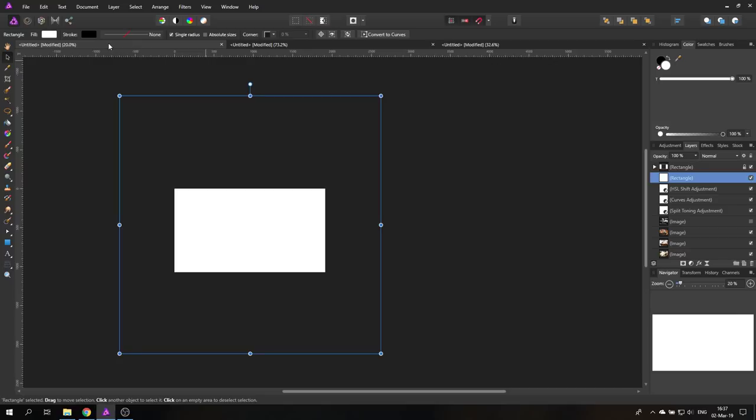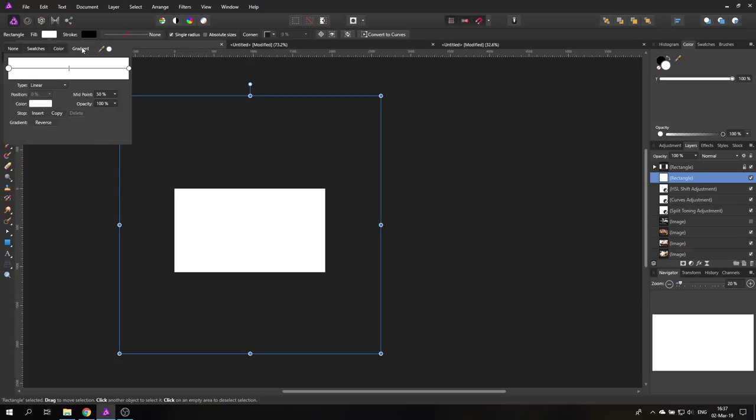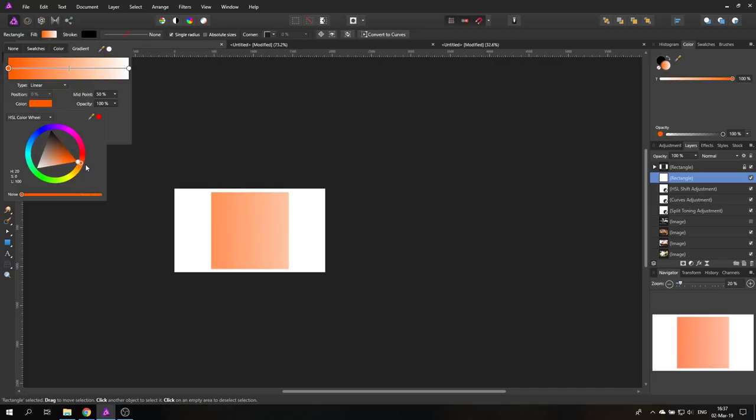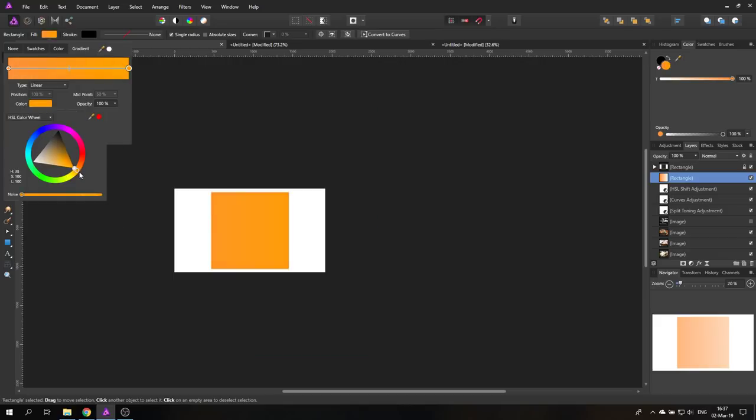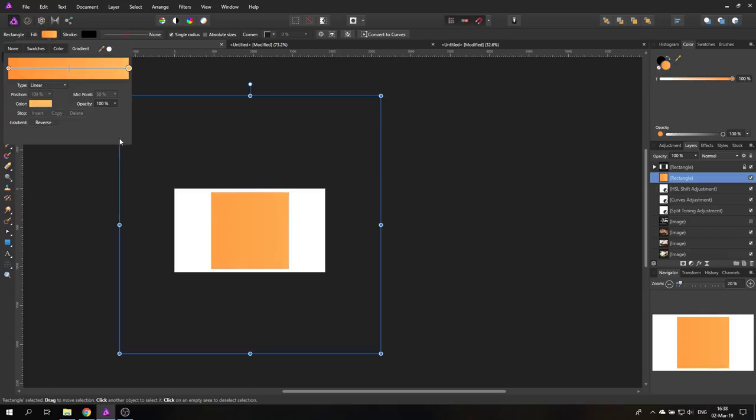And right now the fill color is white, but what we want to do is click up here in fill and set it to gradient, and I will put the left color, for example, on a nice orange, like this. It's a bit too orange, there we go. Make it a little bit more pastel colored, like this. And on the other side, I will also set a color, a little bit going into the yellow here, make it even more pastel like this. And I will set the opacity of this one to 0.